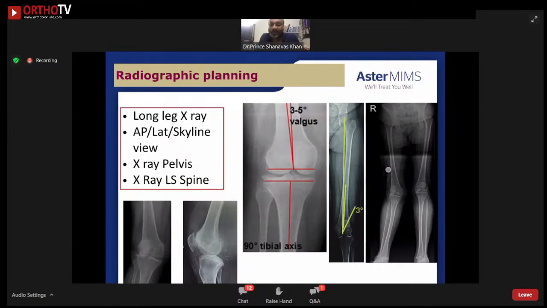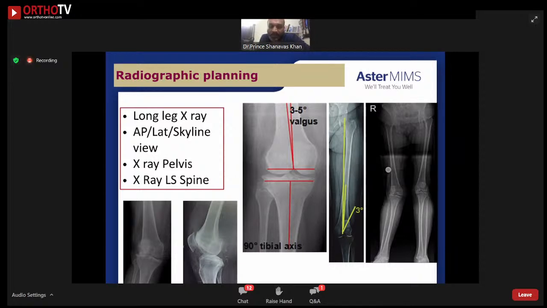The valgus cutting angle is the difference between the mechanical and the anatomical axis. Usually it is 6 degrees in a varus knee, but here you have to reduce it to 3 degrees. So you can get standing AP and lateral radiographs. In a standing AP radiograph, you can actually do the templating. What you have to do is draw the anatomical axis, draw a line 3 degrees to this anatomical axis, and a line perpendicular to the second line at the intercondylar notch. So that will give you an idea about the distal femoral resection.